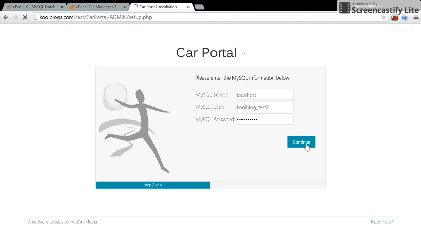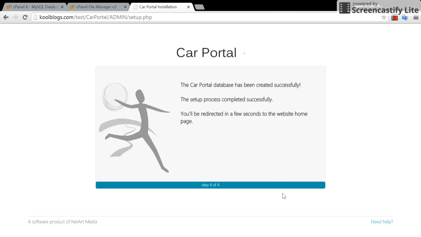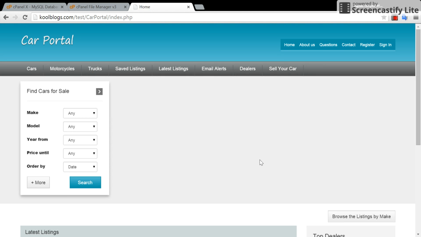Click on continue. On the next screen, it will ask if you would like to use an existing database or create a new one, but we already created our database, so we could just select database and click on continue. Okay, and that's it. After we select the database and click on continue, the installer will install the database for us, will create the configuration file, and it will redirect me to the website main folder.